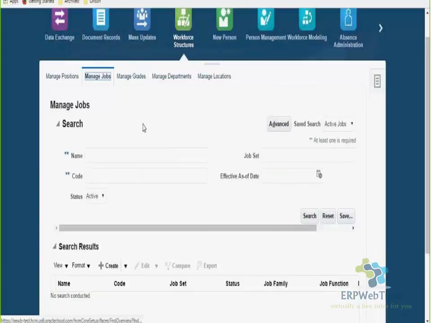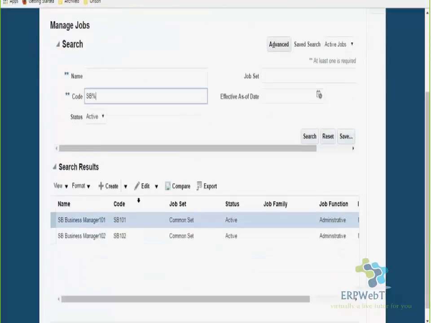Work area, and let me search for the jobs that I've already uploaded. Every job can be associated with a valid grade. That's why there is a hierarchy, or an order, in which you upload the business objects. You load locations first, then you load the grades. The grades are again referred to in positions and jobs. So you need to upload the grades first, and then you refer to those grades in your jobs or positions.